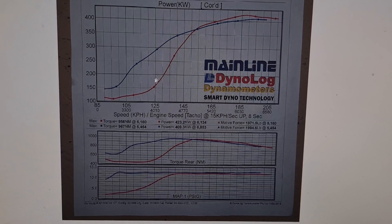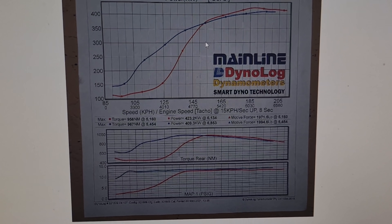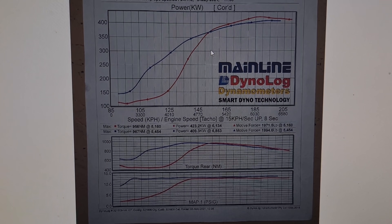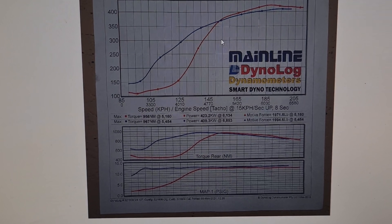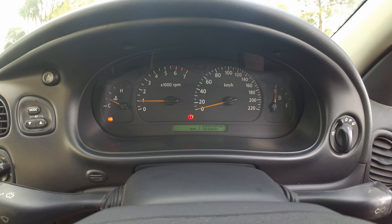It was quite difficult to find good info on this kind of thing — there's a lot about peak power but not much about drivability. So let this be the first to show you the difference and what you're giving up by going to the larger turbo. The S480 versus S366 on an LS1 that made 300 kilowatts at the wheels to start with — this is the product of it. If you've got any questions, throw them in the comments.